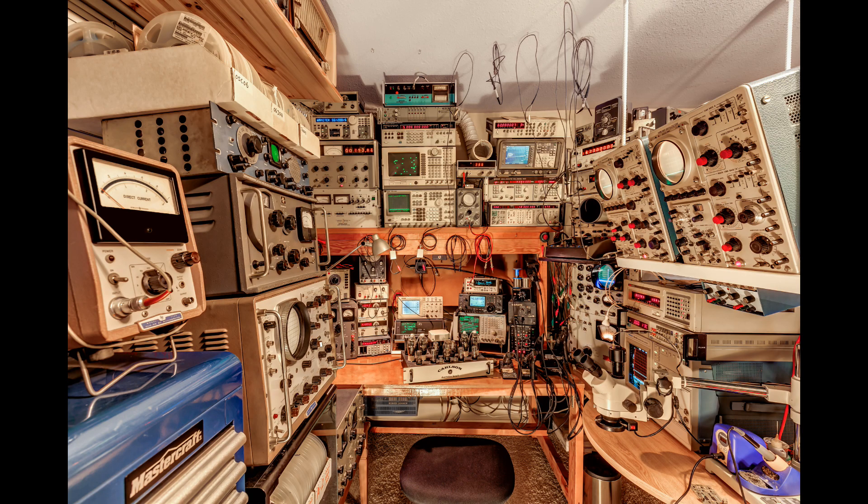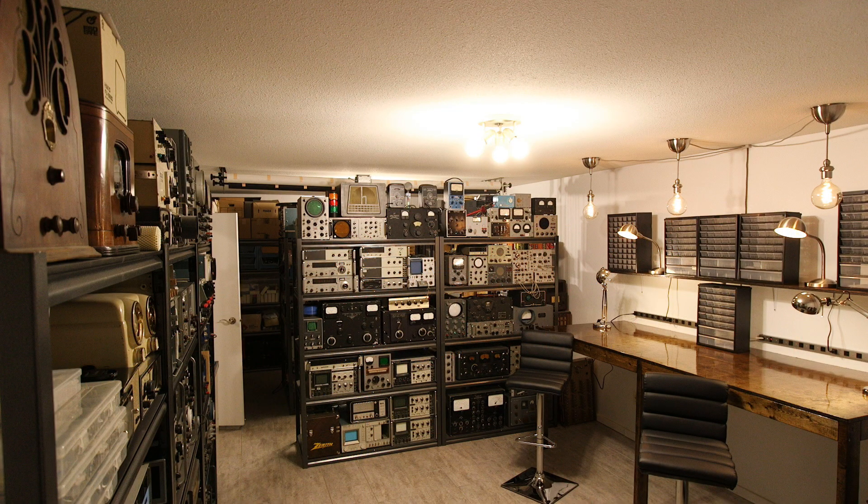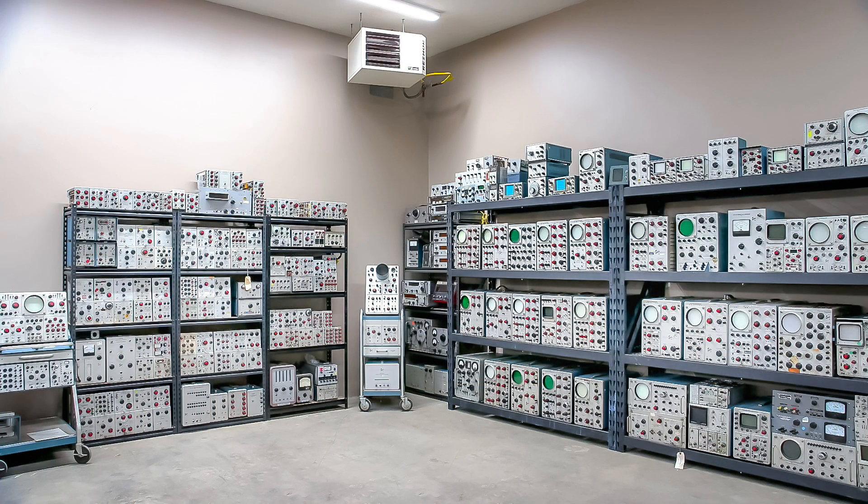You can see the differences between the last picture and this one — the scopes in this picture are actually hung up. Then we moved on to the old time lab, which I built to bring a little more equipment into the area and have a larger bench work area. But it turns out the depth of a lot of the equipment was so deep I still ended up with very little bench space. So that lab worked okay but was very specific. I found myself gravitating back to the original lab. Then I also moved on to this next space — my Tektronix scope collection, just a portion of it, going quite a ways around with a lot more scopes you're not seeing.